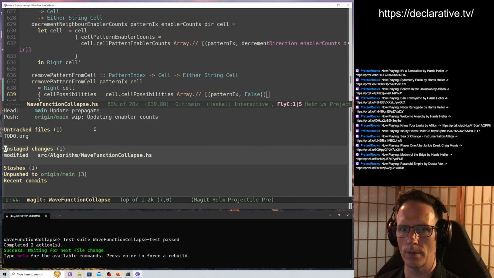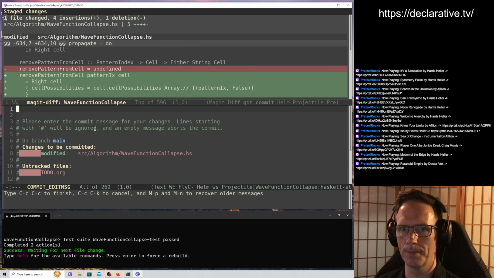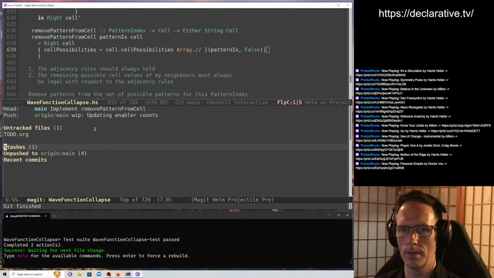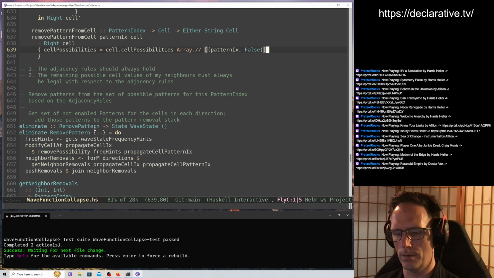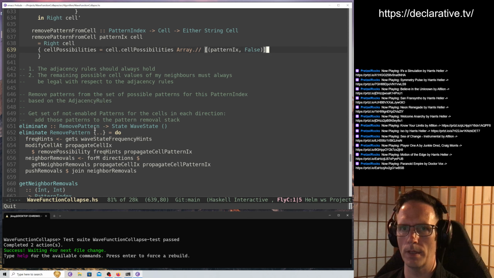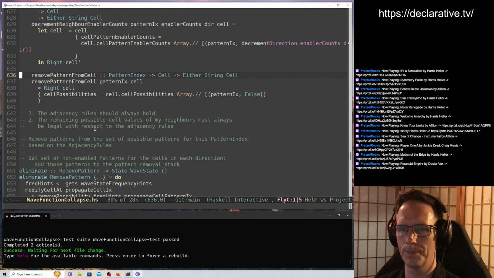Alright, let's commit that too. This will implement remove pattern. Let me check for any more things I've left undefined. Haven't. Good.